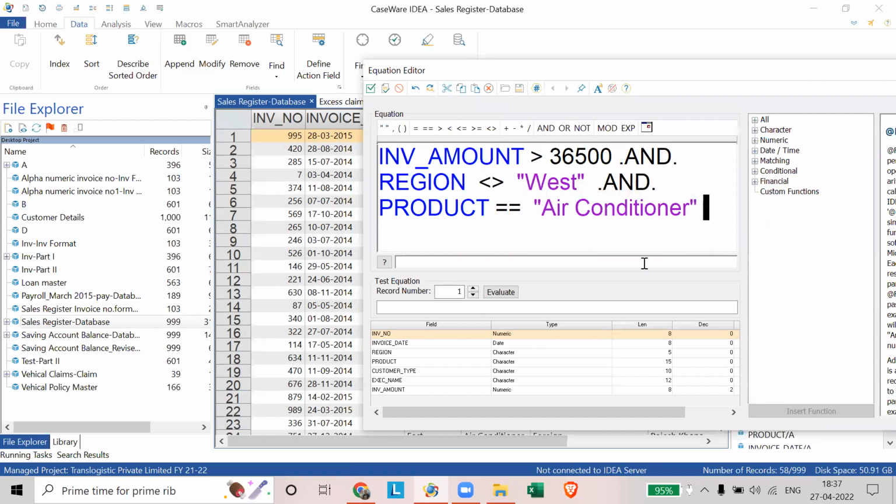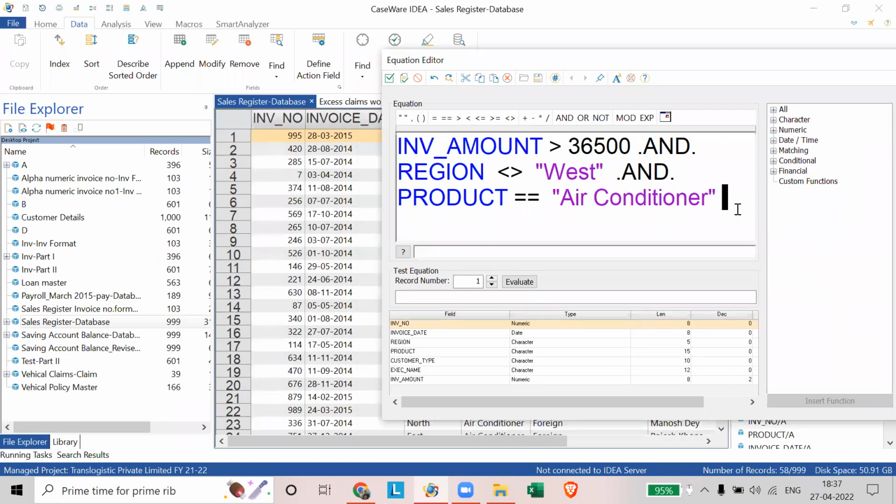Now here, suppose you want to add one more criteria of date, that show me all those invoices which are on 28th of November 2014. So I am saying and, invoice date is equal to, now the date also has to be written in the quotes.